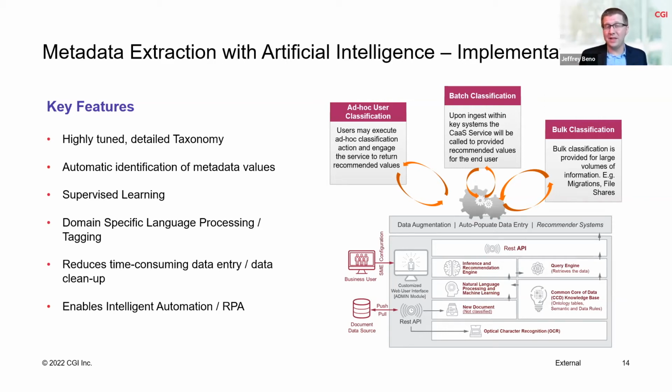And then where I've seen this used heavily is in our large volume data migrations, right? As we're doing a lot of our document migrations with these mergers and acquisitions, we want to be able to bulk classify a lot of these documents before we even bring them in, to ensure that we're dealing with reliable data that's highly searchable and highly usable for the business. Building this framework with the API type structure does enable us to fold in a little bit of intelligent automation and robotic process automation. Maybe you can email a document to a certain address. It will grab that document, feed it through this engine, and then automatically upload it into the system. So there are ideas around that intelligent automation and RPA that we can fold into this process as well.